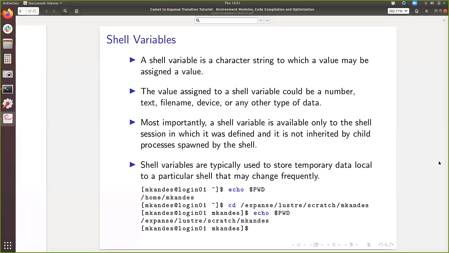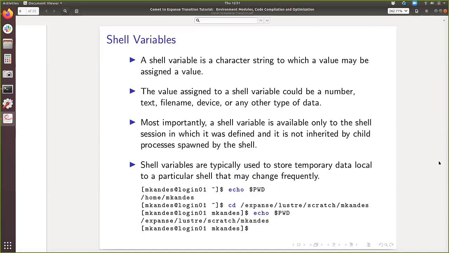So if you have, for example, in the last image, 2 separate shell windows open, and you've defined a variable in one and not in the other, while you're maybe doing some deep interactive debugging or compiling your code, those environments might be different. So the shell variables are only local to a specific instance of your shell that's running, right? And one of the things that shell variables are usually used for is very temporary data that might change pretty quickly.